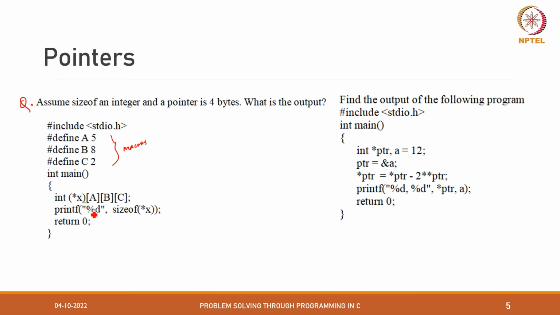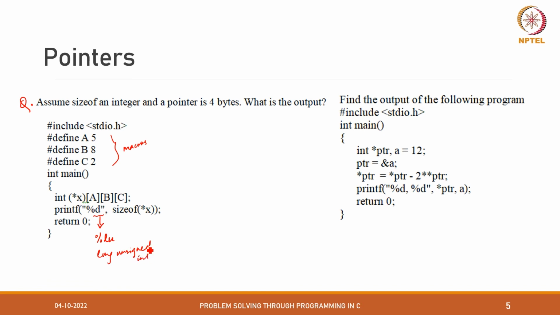So here you can try this out. Whenever you try this out on a compiler, you will see that %d will throw some kind of error. So you can instead use %lu, which stands for long unsigned int.